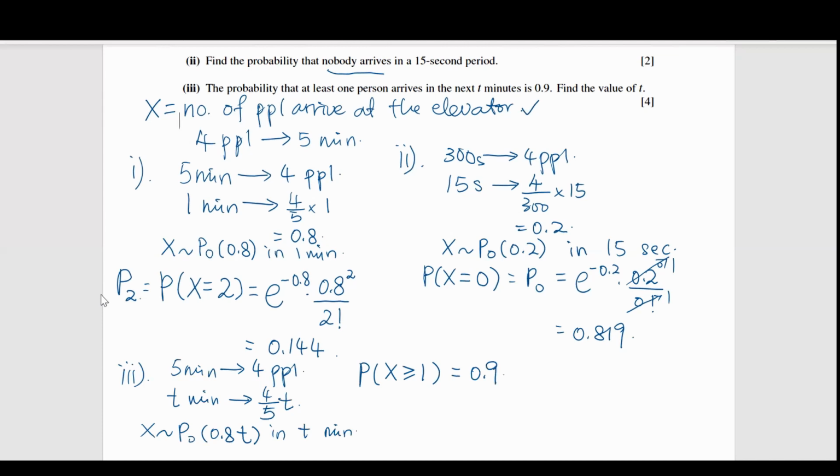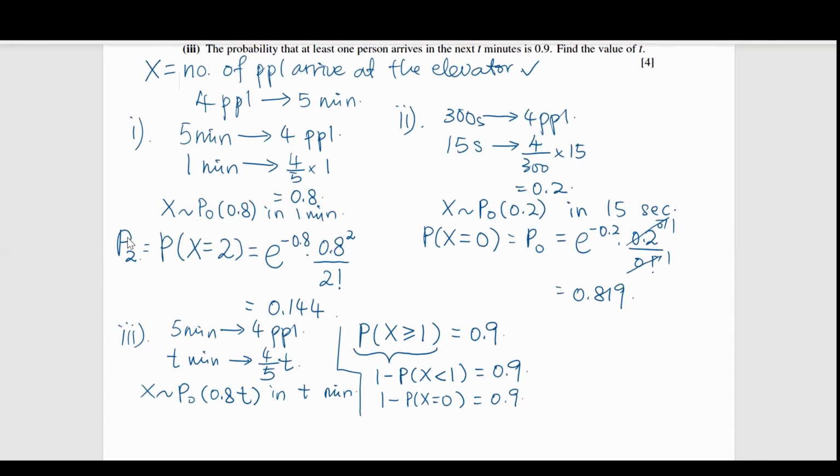So for these questions, the probability is given, and we have to calculate and get back the t minutes. Another characteristic of the Poisson distribution is that it doesn't end on the right side. What do I mean? X greater than or equal to 1 means it can be 2 people arriving in the t minutes, or 3 or 4 or 5. So to the right side is never ending. So in order to calculate the probability working towards the right, you have to take 1 minus the probability that x is less than 1. As we know, the total probability must equal 1. And in this case, for x less than 1, the probability can only be x equals 0.